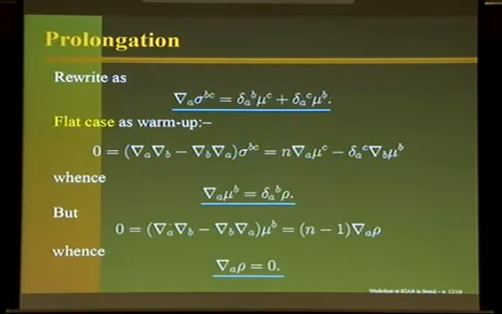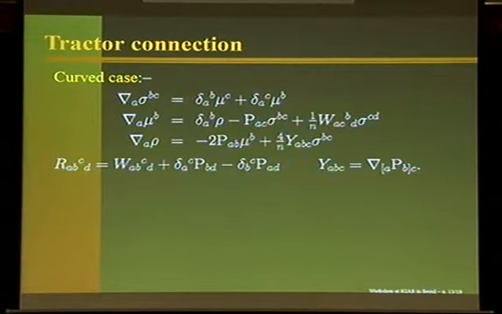Now when you do this in the curved case, all that happens is you've got to replace these things here by some appropriate curvature. That's all that happens. Okay, that gets a little bit complicated to do this in practice, but what you get is this. In the curved case, all I've done here is write down the same equations, except that you'll notice that this first equation hasn't changed at all, but the second equation here, you've picked up some curvature. I'll tell you what these things are in a minute, but some tensors which are controlling how sigma feeds back into this. And here you pick up a little bit more extra stuff. So it's not 0 anymore here, but there are some tensors involved.